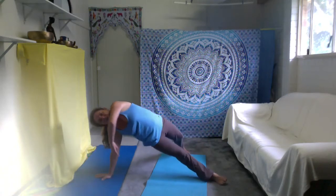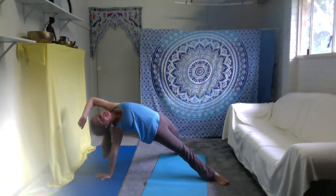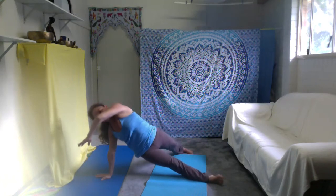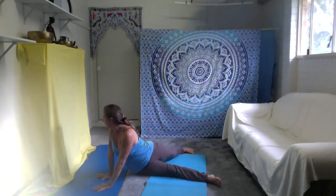Land it, roll the chest up to the sky and say, oh. Inhale. Exhale, come down the same way you came up, but keep the legs crossed. Bring the right hip down, the right hand down. Lift the chest, look over the right shoulder. The spleen loves twists and side bends.